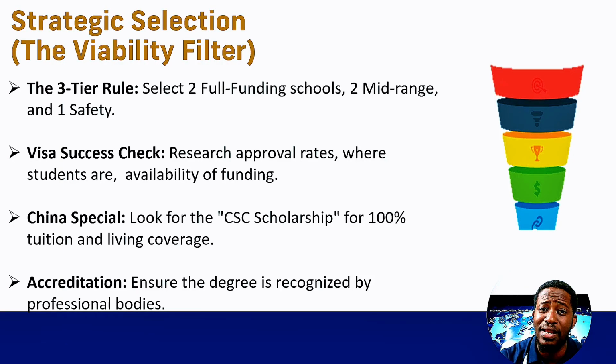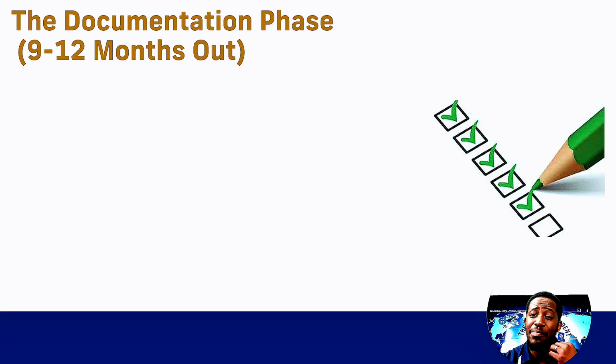Next thing we want to look at after viability and everything is to delve into the documentation phase. This is more about some key documents that you will need, and you need to really start early in the process. The documentation phase, I put a timeline to it, 9 to 12 months out. Why? Because there are some elements in there which are usually out of your scope. You're not the one really handling it. When we delve into it, you understand.